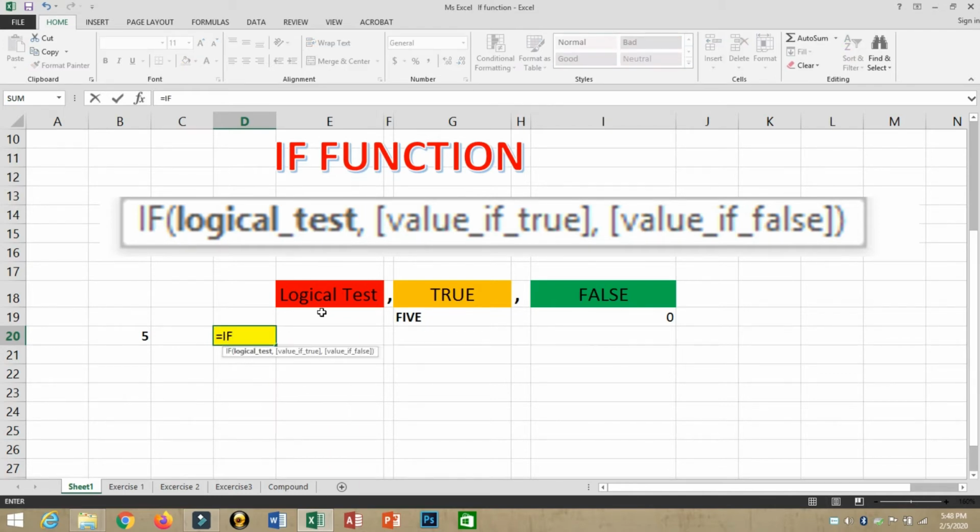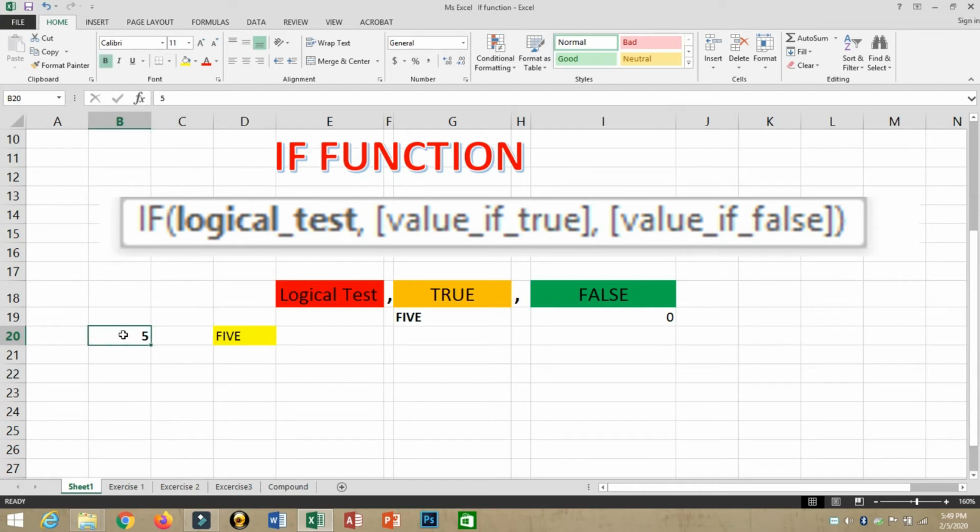Now we'll put our IF function, our logical test. So if this cell B20 equals 5, I did not put a double quote because this is a numeric value. So if B20 equals 5, then true should be 5. Look, I put a double quote because this is an alphabetical character, then separate by comma. If this one is not 5, I will put 0. If you put a numeric value, there's no need for the double quote, then close parenthesis. Now I will hit enter. Look what happened. So this is 5 because here is 5.